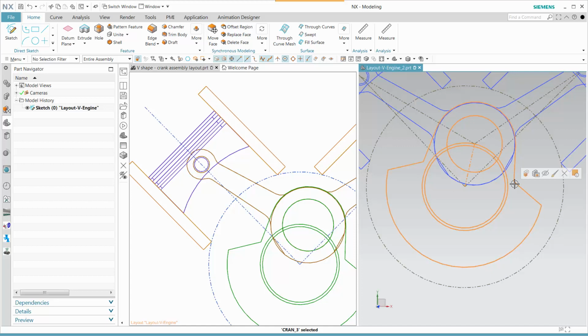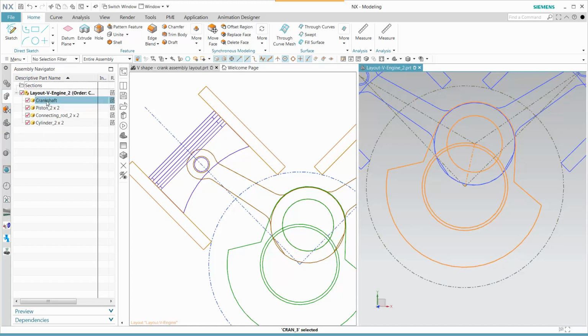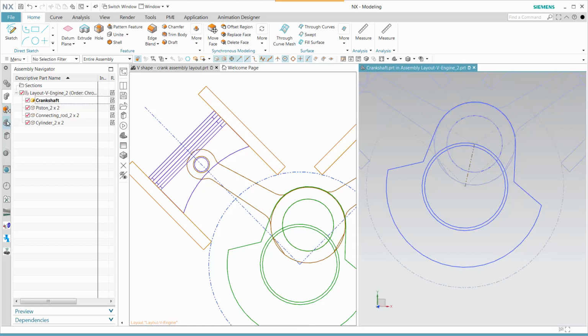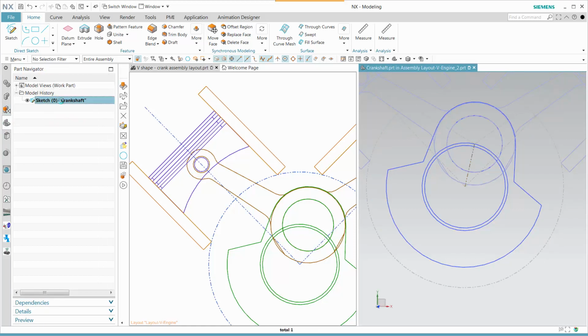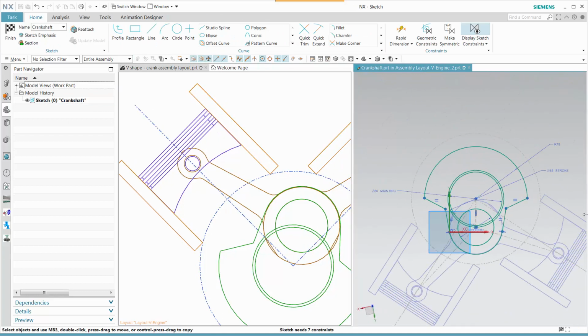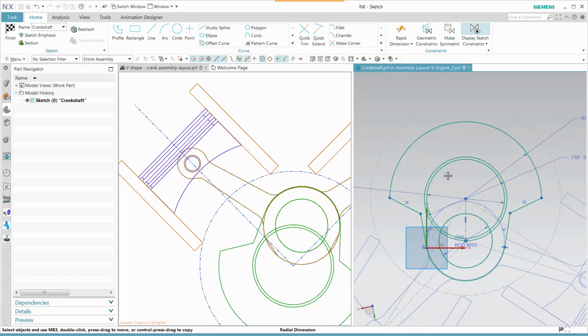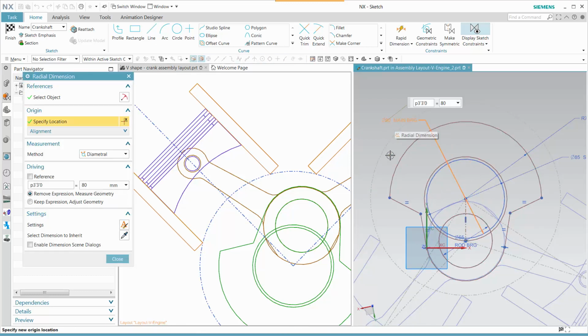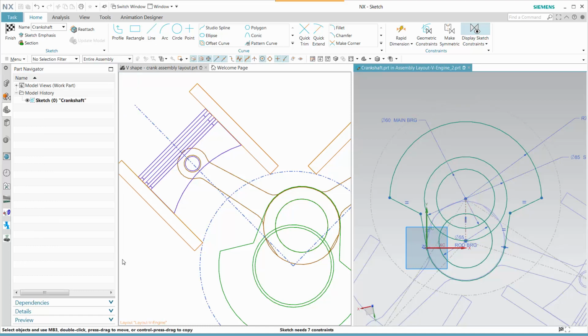Let's likewise make a change in the 3D environment. So let's activate that particular part. And then let's go ahead and drill down to a crankshaft. Let's edit a particular dimension, in this case, the inner diameter. Let's change that from 80 down to something small, maybe down to 40. Then once we edit that value, all right, we take it up to 60 instead of 40. Once that is done, we see that it is updated.